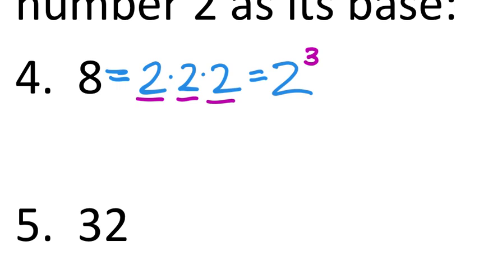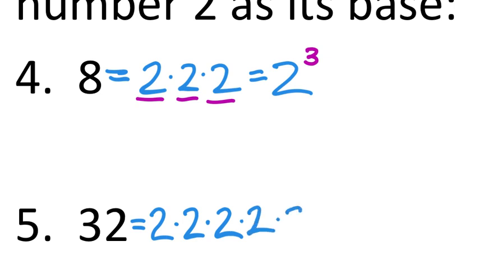So on this next one where it says, hey, 32, write this with base 2. Okay, so base 2 means that it's 2 being multiplied over and over and over. And I know 2 times 2 times 2 is 8. So let's just put in some more 2's there. So 2 times, the 8 times 2 there, this one would be 16. Times another 2 would be 32.